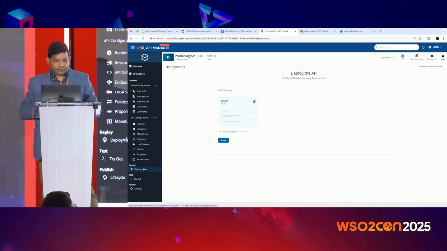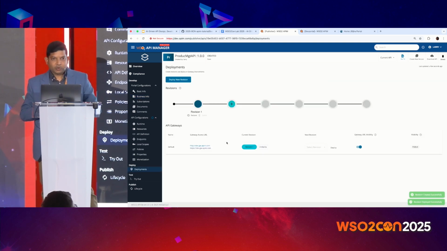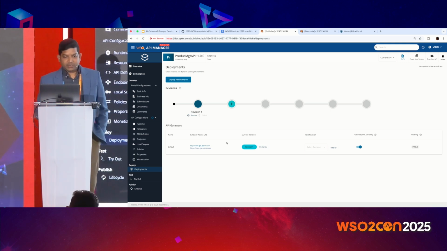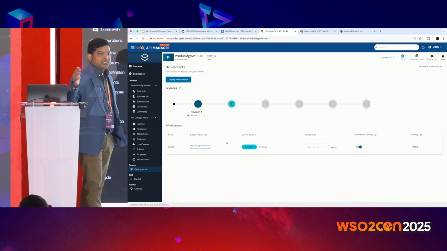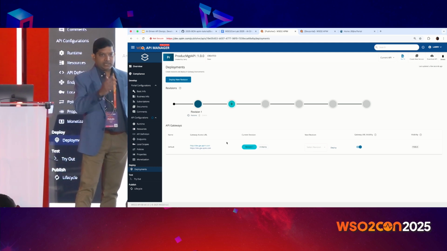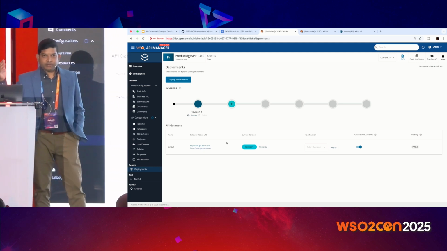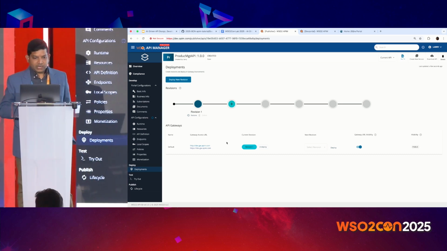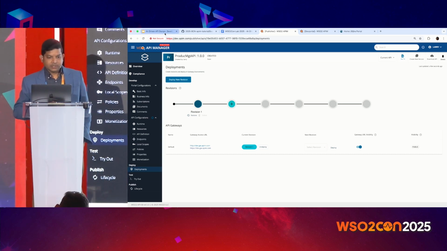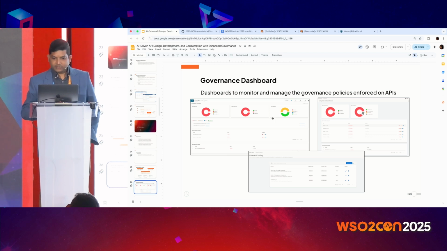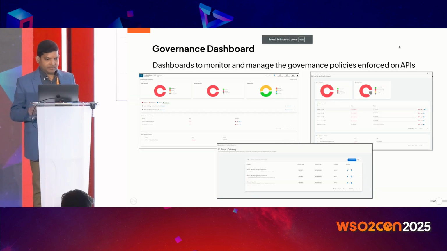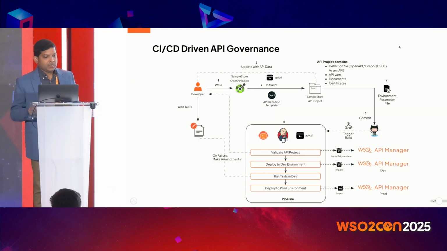Right now, if I go and deploy this, it will allow me to deploy the API to a particular gateway. So likewise, we can apply the governance rules for different stages of the API lifecycle. It can be the API creation, deploy, publish, or even API update. So that's how governance works in this scale. So I'll go through the other related stuff in governance.